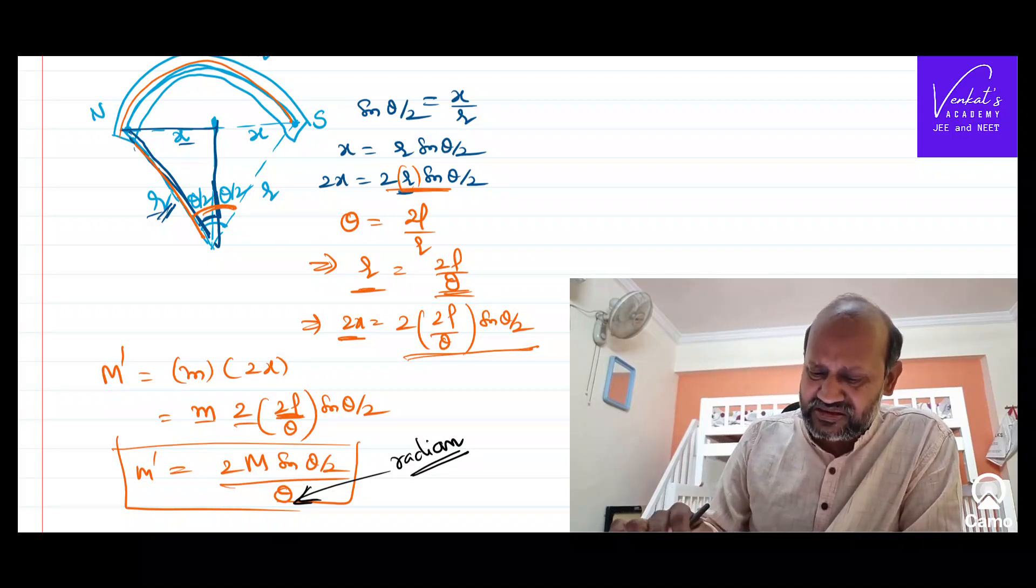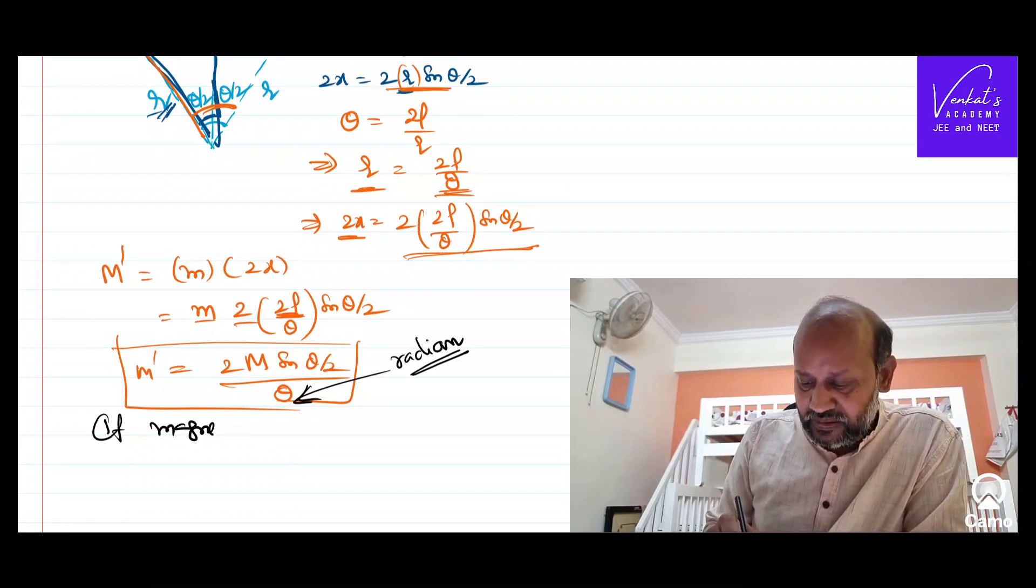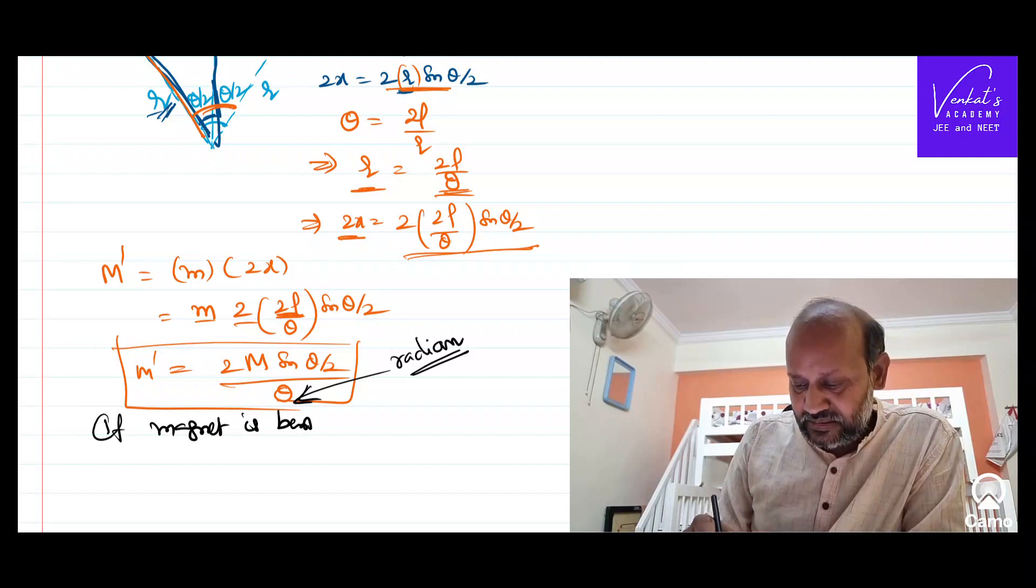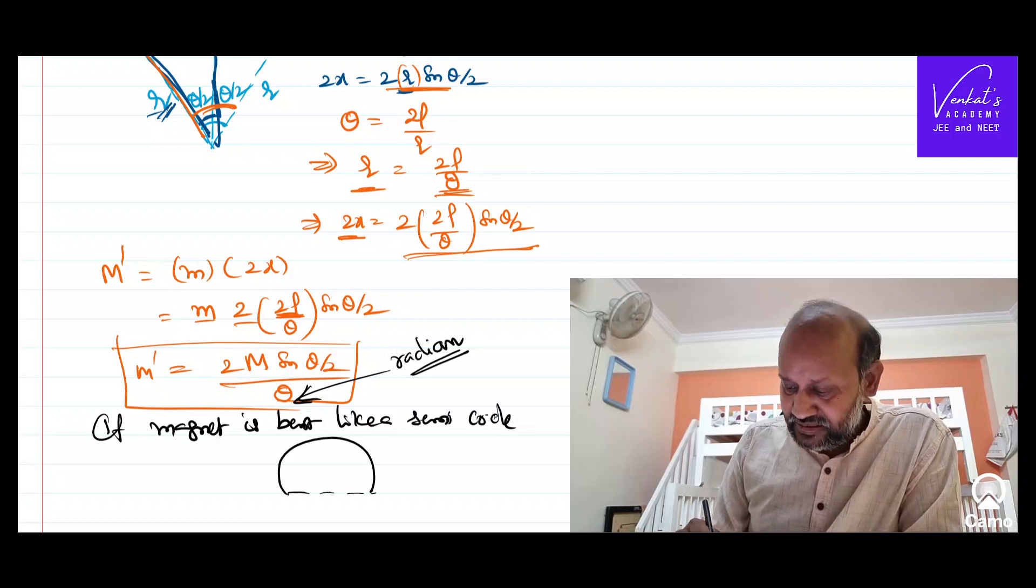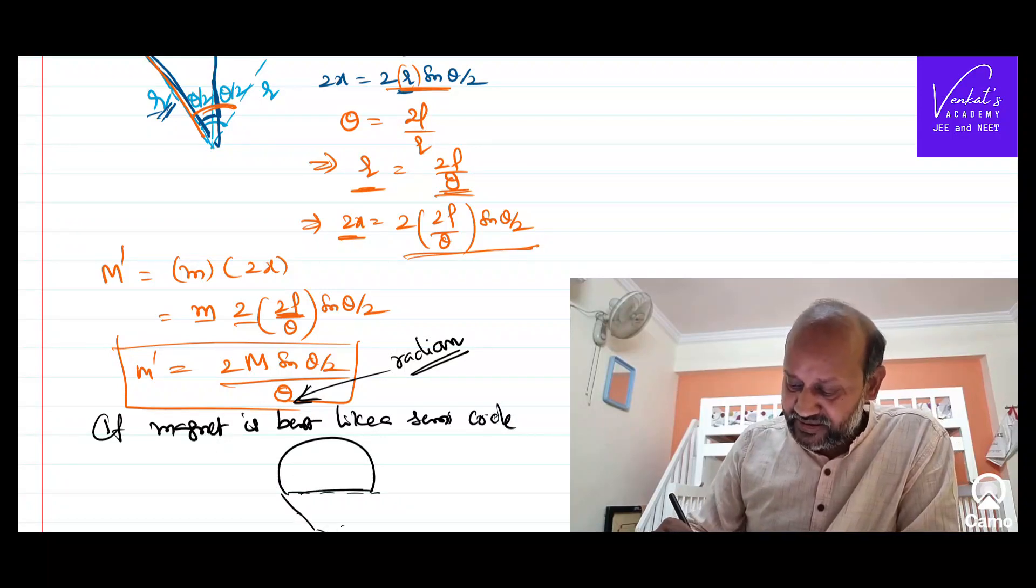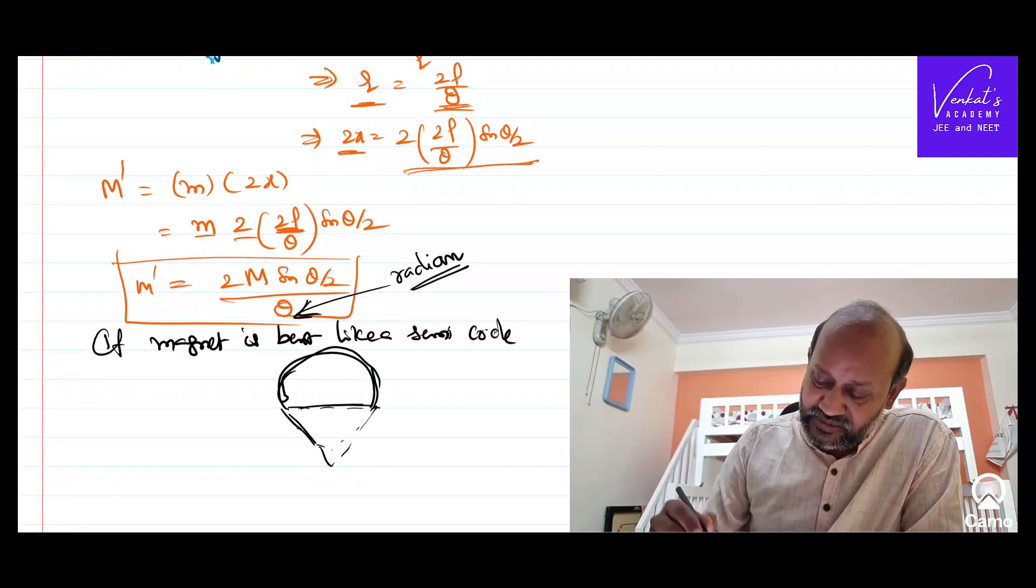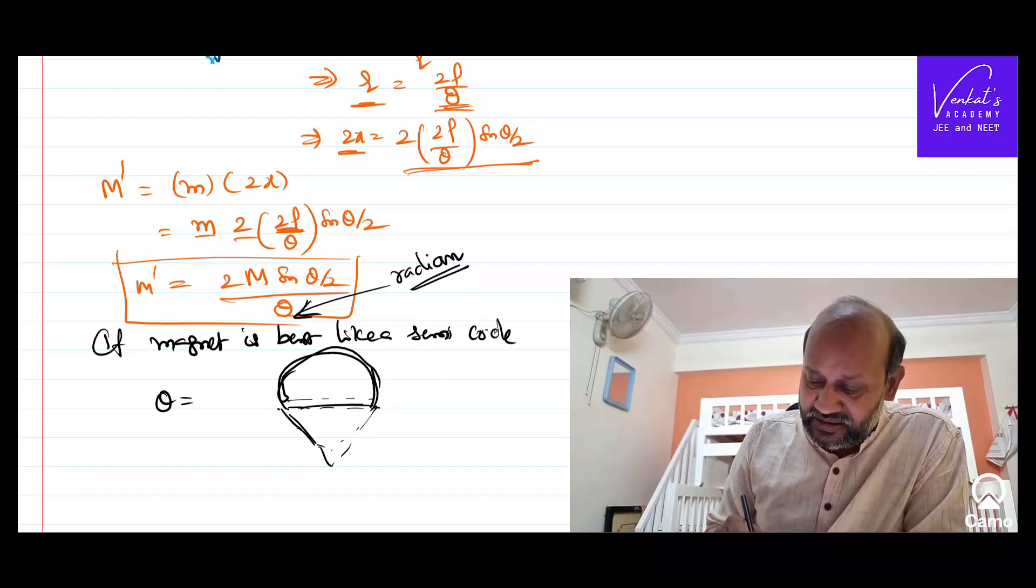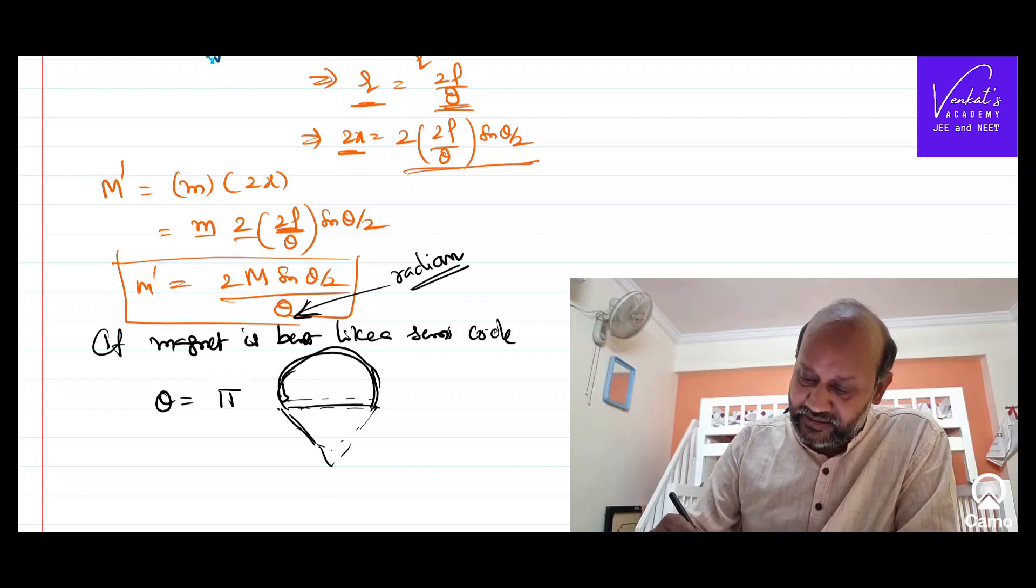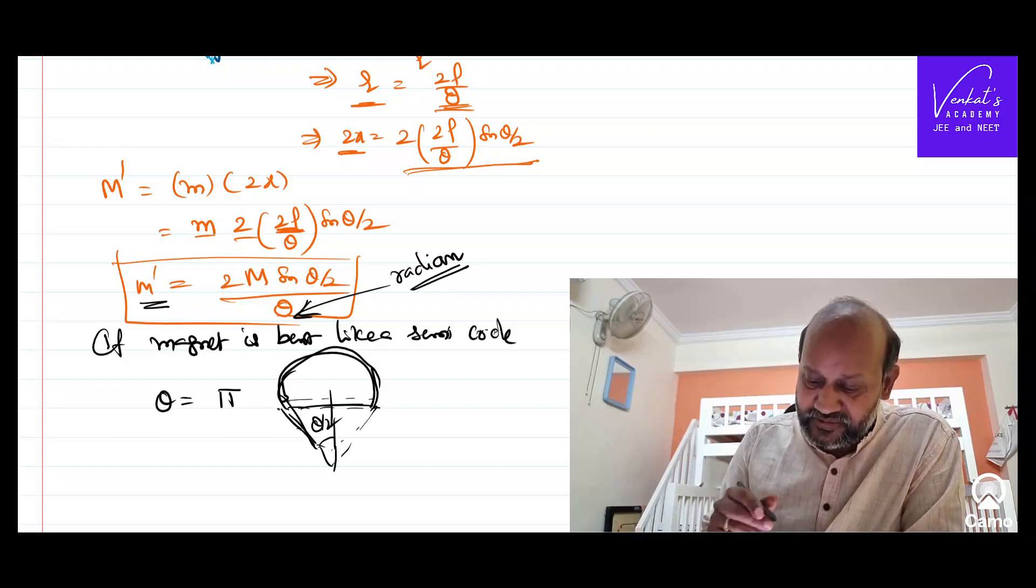For example, I just try a small problem. If somebody says like a semi-circle, what I mean by semi-circle was like a half circle such that the angle that it makes here is 180 degrees. Was converted into semi-circle. Now what happens is the value of that theta is pi. And here that angle is divided as total theta, this is theta by 2. So just substitute in this formula.